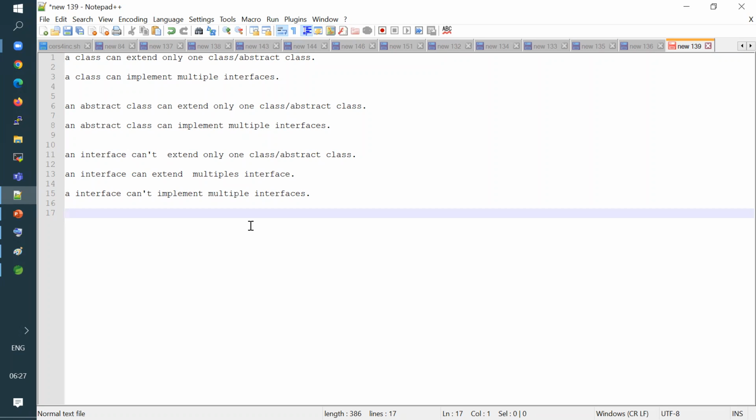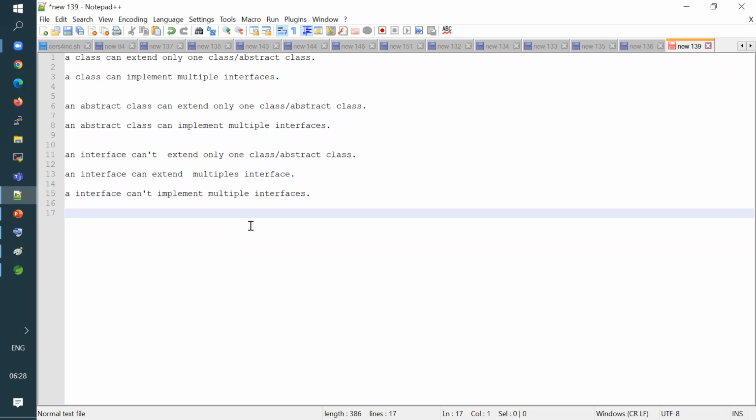But interfaces also provide common functionality, like whatever class implements an interface should definitely implement it. But they don't have default functionality or default implementation, like how we can specify with an abstract class. So the key difference is this one.